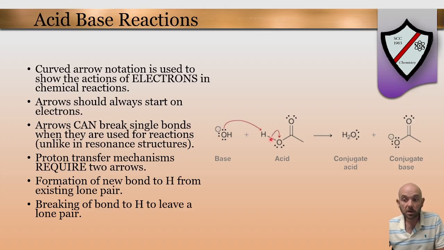The 2 electrons in this bond will be moved over to that oxygen, and we see the result of that reaction is the hydrogen removed from that oxygen, which now has 3 lone pairs and a negative charge, and the previously negative hydroxide has become our conjugate acid as a water molecule, because now that oxygen is balanced out with 2 bonds and 2 lone pairs. So this is curved arrow notation. This is the first taste of it. We're going to practice doing curved arrows for acid-base interactions on the next slide.